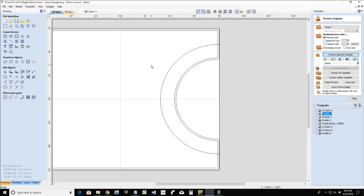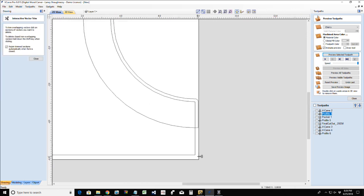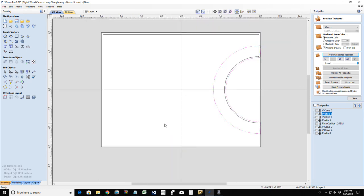And I've got two tool paths that are happening here. One is this profile shape, but two is going to be my pocket cut as well. So I need to trim this outside vector away, leaving only this little pocket area right here. We would be cutting this cutting board upside down because we're cutting from the bottom to the top. And so the first thing is going to be our pocket cut.